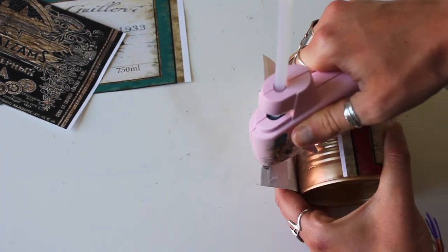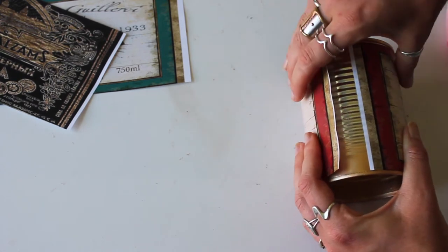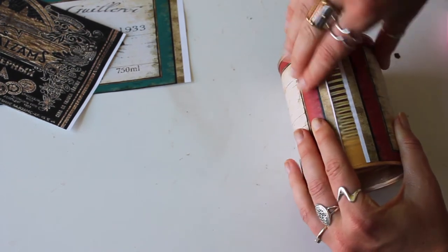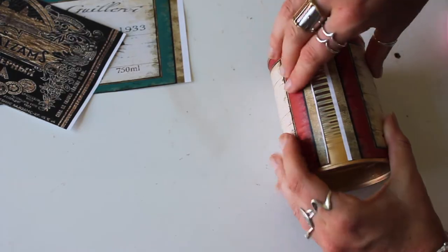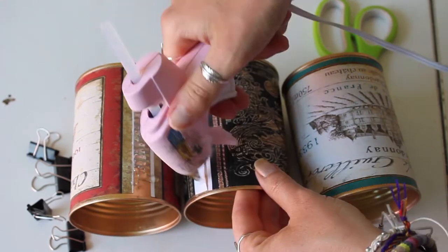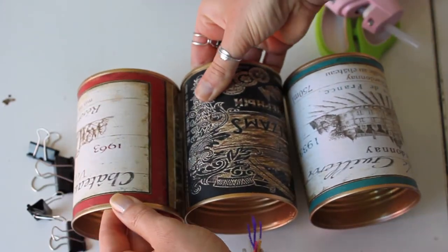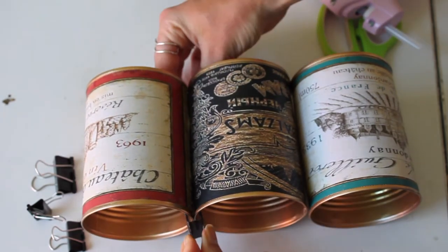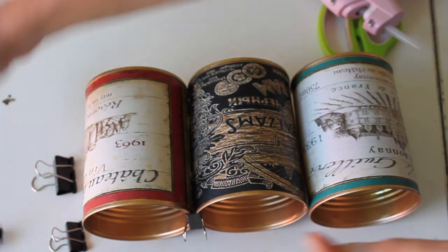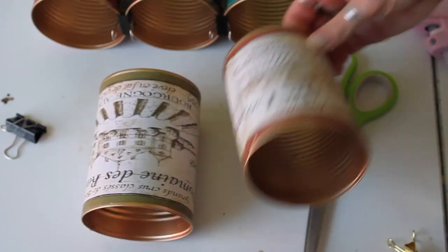So I added these labels on with just some hot glue, really simple once they were cut down to the proper size. And like I said, they're a little bit short, but that's okay because that space is all going to get covered up when we actually add these all together. And all I did was just hot glue them together, like a lot of hot glue, as you can see. So there I'm hiding the bad spots, and I glued them together and clamped them together while the glue dried just to make sure that that stuck.